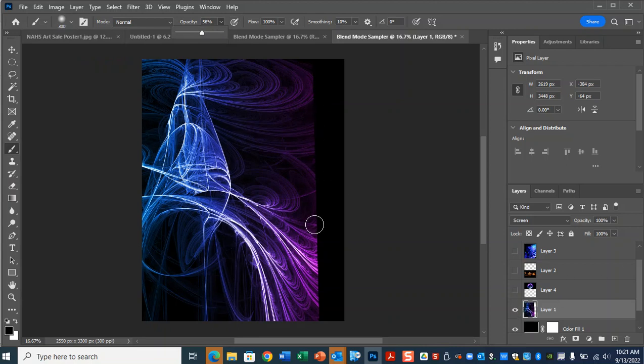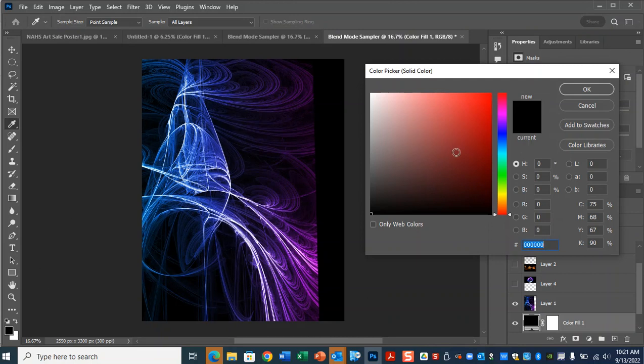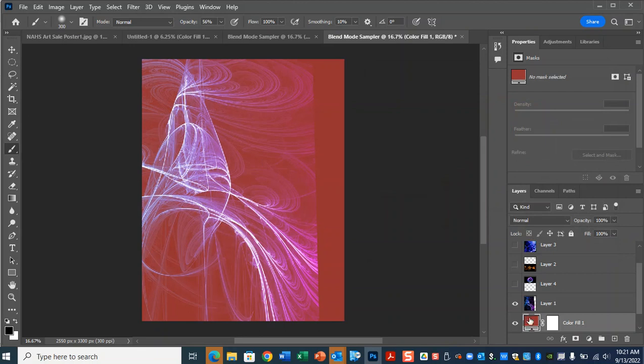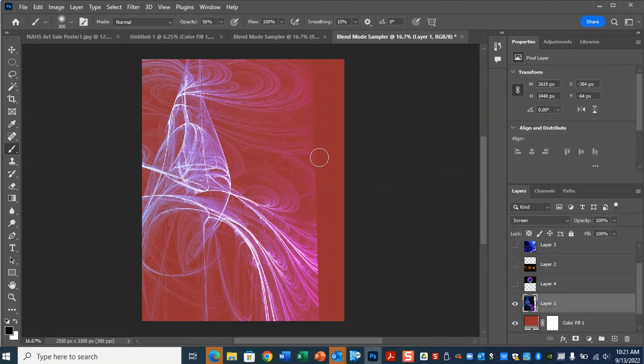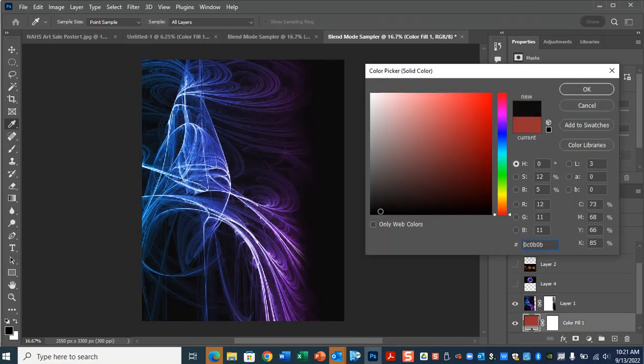Let me show you why I don't want to just paint with black. I have a black background, so if I painted with black, it'd be okay. But I just want to show you, I'm not painting with black on my image. I'm going to actually use what's called a layer mask. So I'm getting this layer mask right here, and I'm using my black paintbrush, and when I do that, I can just kind of fade this image. So I'm getting rid of that harsh outline to blend the images together just a little bit better. I'll change this back to black so now you can see.